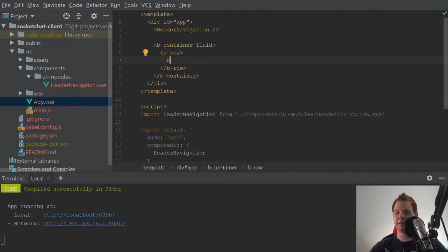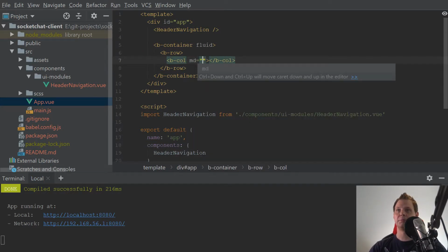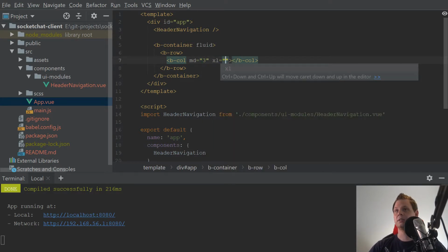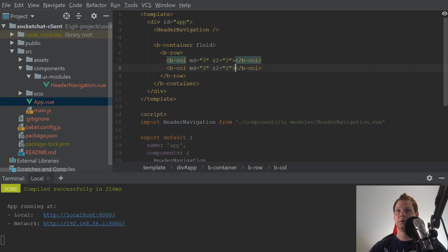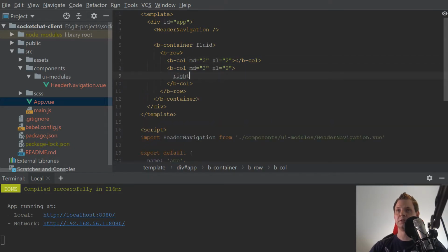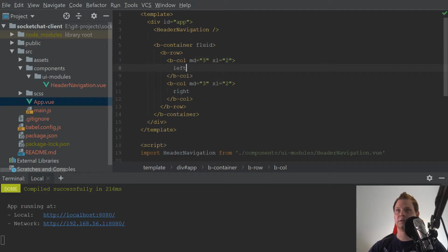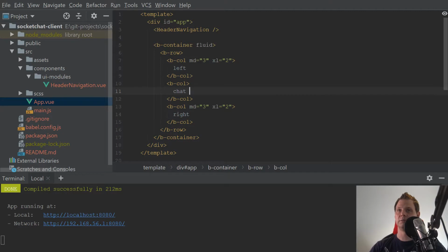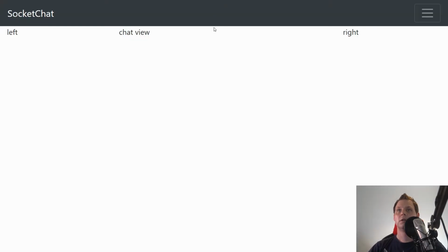Inside the B row we make a B column, and when you're on the middle screen it should be equal to 3, and when we're going for the large screen we want 2. I need 2 of those because this is the right screen and this is the left screen. And then we need the B column again, and this is the chat view. You can see left, chat view, and the right.